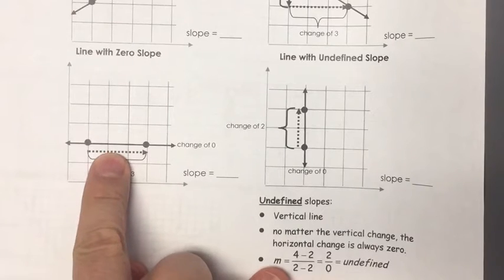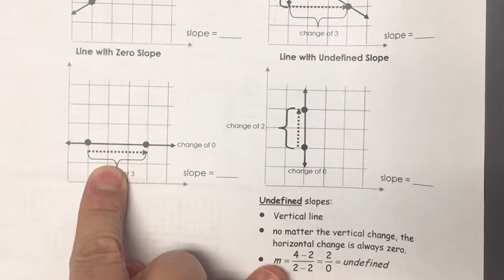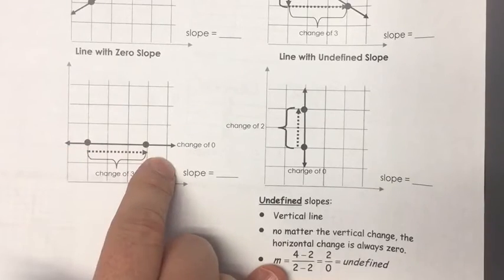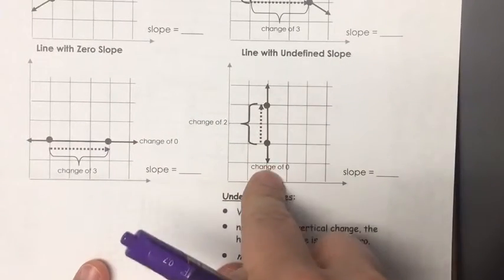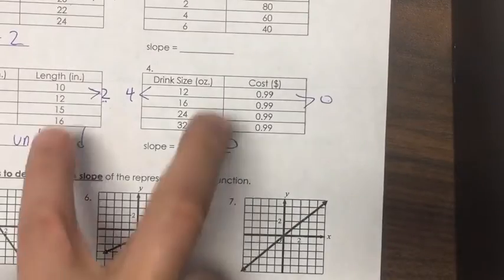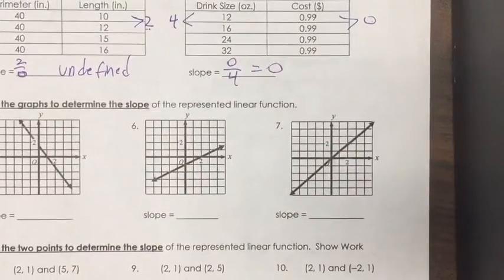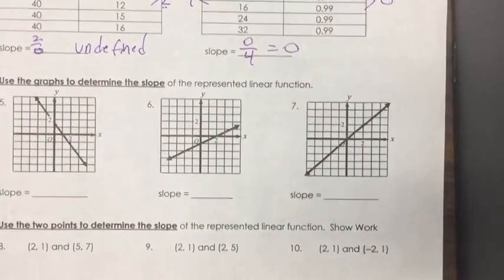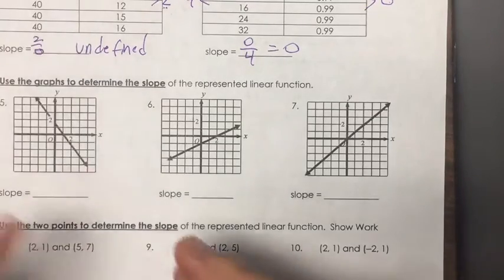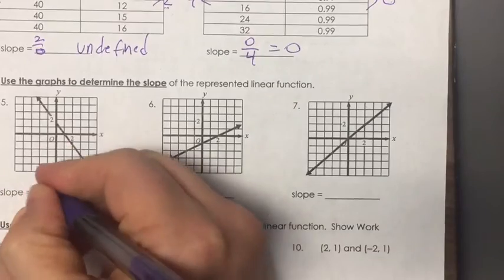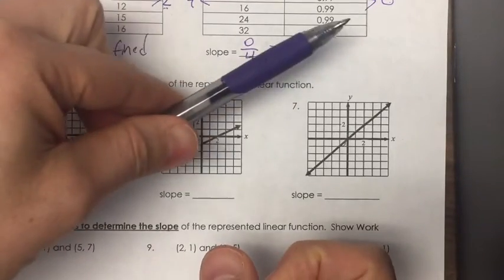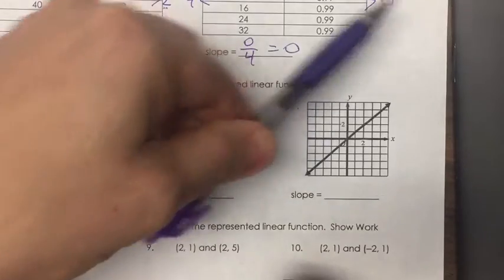So that is this one, the example we looked at on the bottom left. That's a horizontal line. A 0 slope just looks like a flat, boring horizontal line. An undefined slope looks like a vertical line. All right, so there's those two. Okay, out of these, I'm going to remind you, you always look at it going left to right. This is going downhill. Your answer here is going to be negative, okay? This is going uphill, so your answer to this one and number 7 will both be positive.